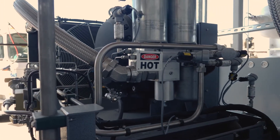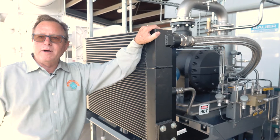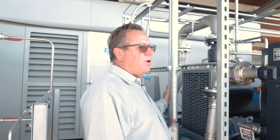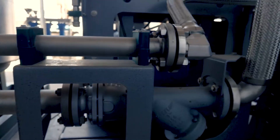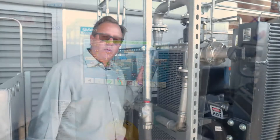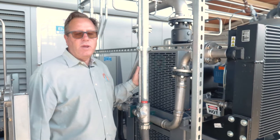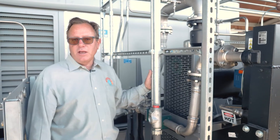The rotary screw compressor takes the 40 pounds of inlet pressure supplied by the utility and boosts it up to as much as 160 to 180 PSI, and does so using a variable frequency drive that allows us to match the output of the machine exactly to the input requirements of the compressor. That can come in very handy down the road when this customer is interested in potentially installing an anaerobic digester, which they would use to digest their green waste and make their own renewable natural gas. So this is going to pay some big dividends in the future.